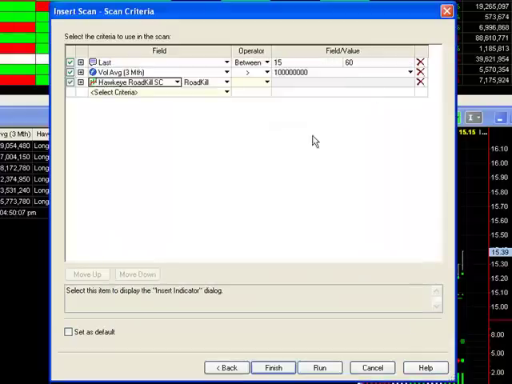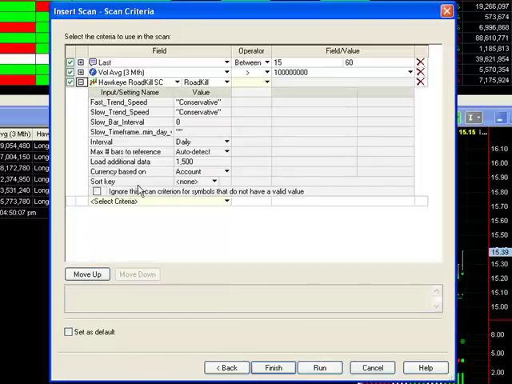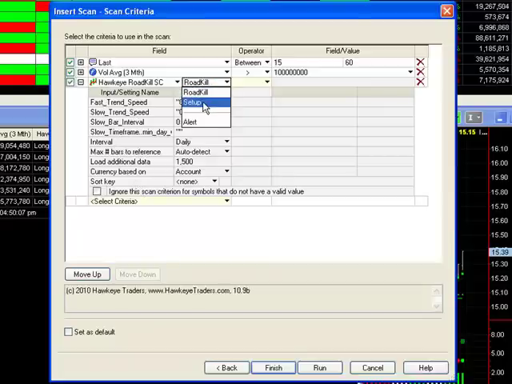Select OK, and then it pulls up a list of input information. Just click on the little plus sign, and it pulls down all the input settings that you'll need to use in order to change this to work for what you're looking for. In this particular case, we've got two options. You've got the Hawkeye Roadkill and you've got the Hawkeye Setup. As of this date, the changes in the scanner have not incorporated the volume or the aggressive volume Roadkill setups that are in the radar screen and on the charts. But in time, that's going to be accommodated.